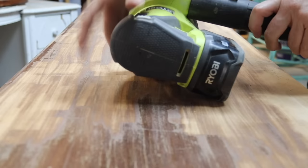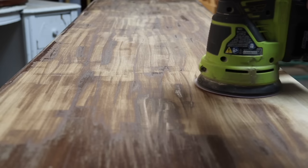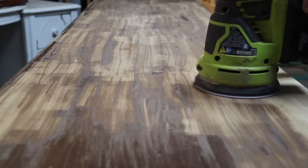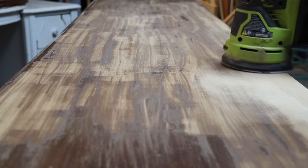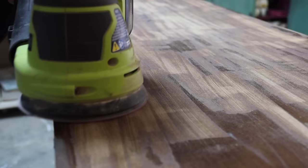So when you are sanding, you just want light pressure. You never want to push too hard down. I've started with a 120 here, and I will get squiggles in the top, but I'm not too worried about that because as I go up in the grit, I will be able to sand out all those squiggles. So this was a lot of sanding, but it was well worth it. I really wanted to get to that light wood grain for the look that I was going for.